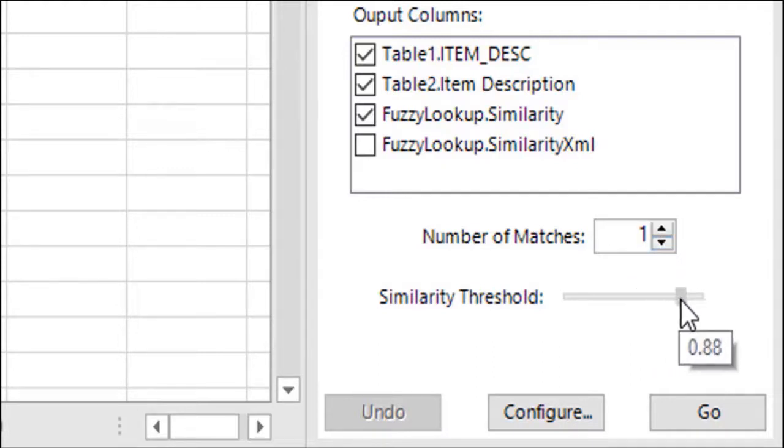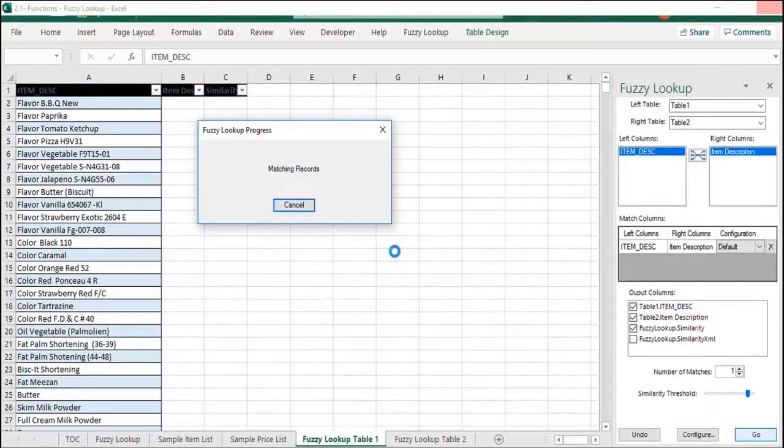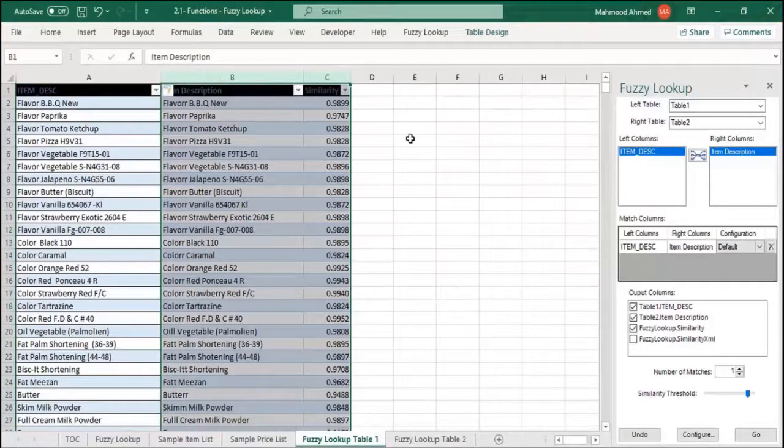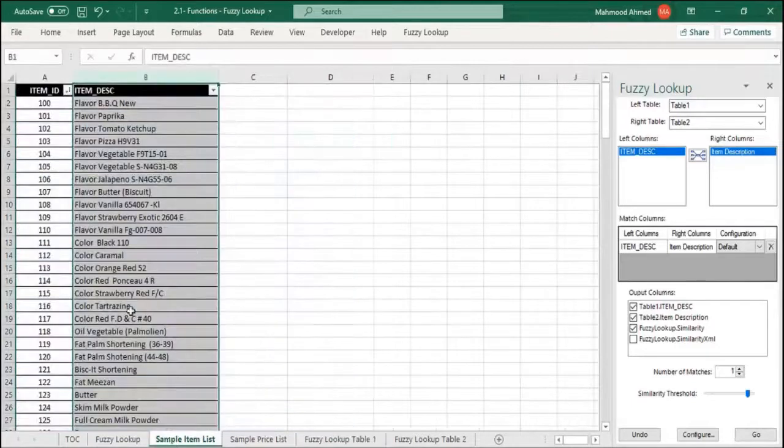The fifth part is to instruct Excel to set the similarity threshold for the match. It is recommended that you select 90% accuracy because if you select a lower accuracy, the result may not be accurate. You can always manually correct a few errors that still exist after the fuzzy lookup function, but hopefully it gets rid of a lot of the errors. The final step in the process is to press Go on the fuzzy lookup window and the result will appear as shown. The fuzzy lookup function will compare both tables and show the similarity threshold between both list item names. You can now use this as a reference point for your workings.